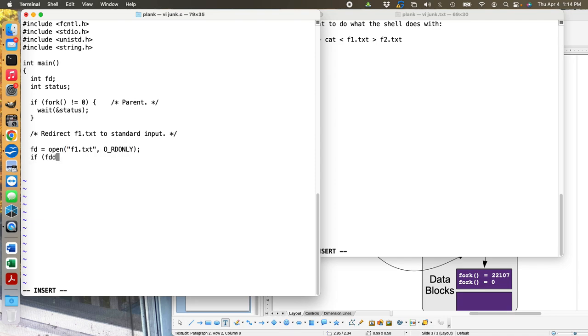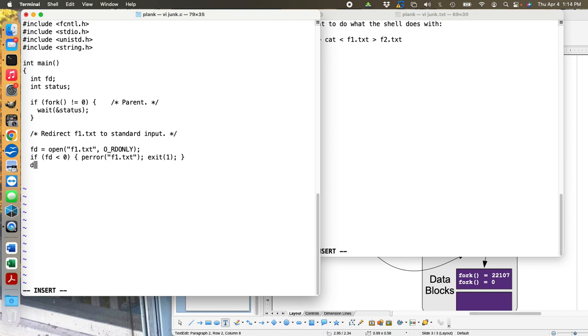If fd is less than 0, then perror f1.txt, exit 1. If this happens, we'll get that error message, the child will die, the parent will wake up from the wait call, and it's like nothing ever happened. So even though the child failed, it's all good. The parent will wake up when it's done.